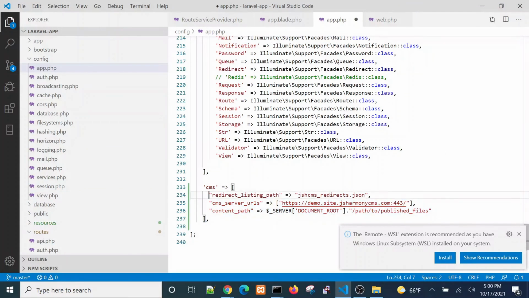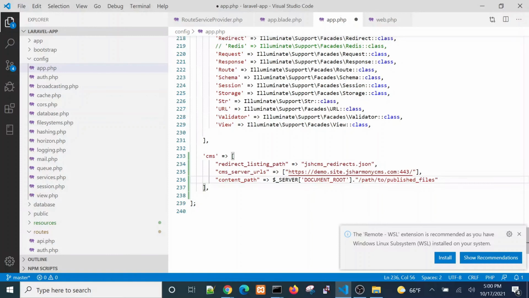I'm going to add a trailing comma, fix the indent. And one thing you'll need to watch out for is to update this content path. This should be the path to your CMS content folder. So this is our public/content folder. I just need to do /content because the document root is the public folder itself. So I'll save that.